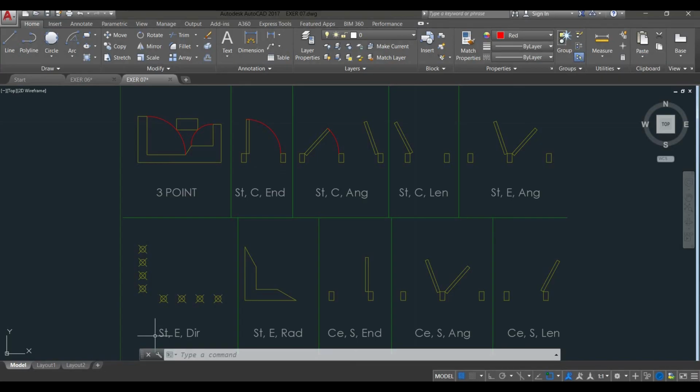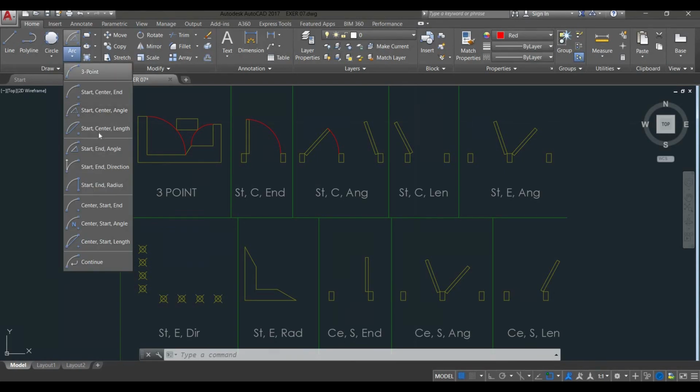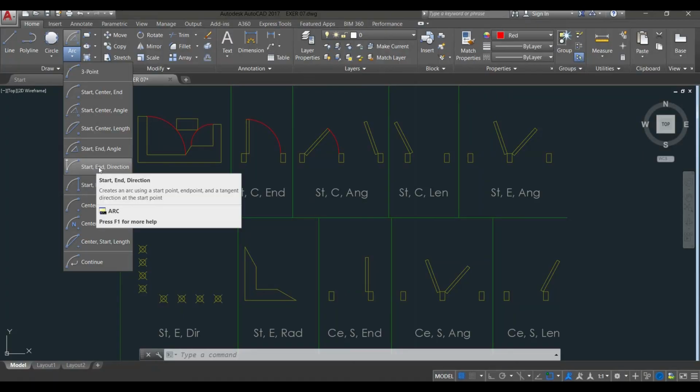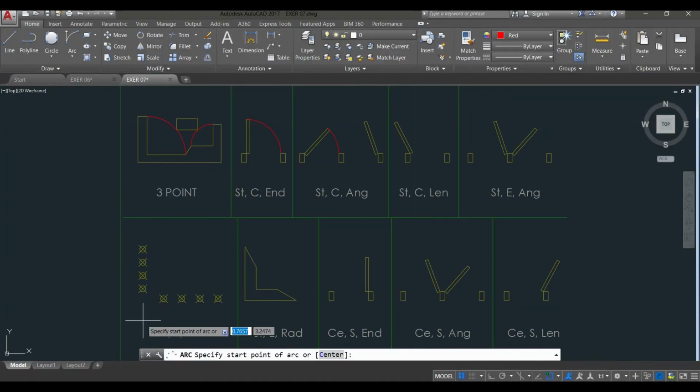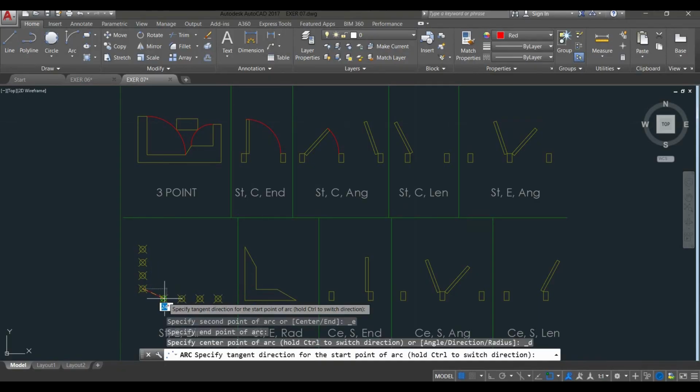So let's begin with start and direction. So drop down menu, then choose start and direction. With this, it's unique because it doesn't follow the counterclockwise direction.